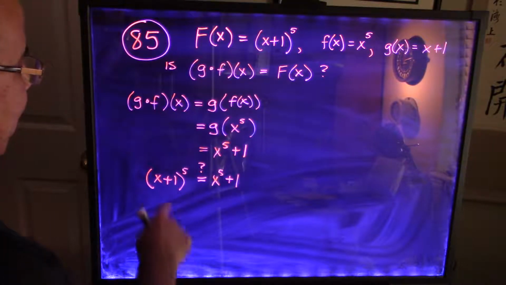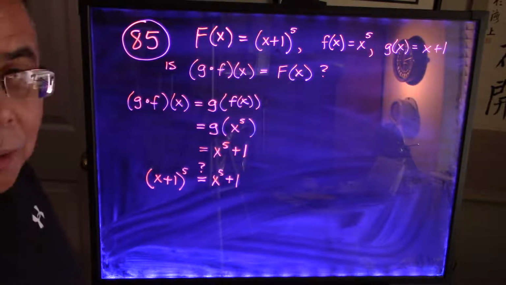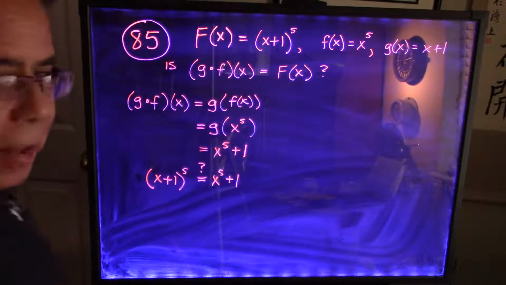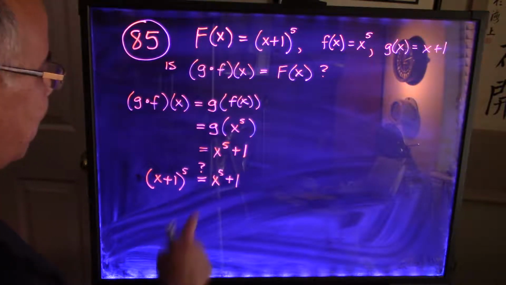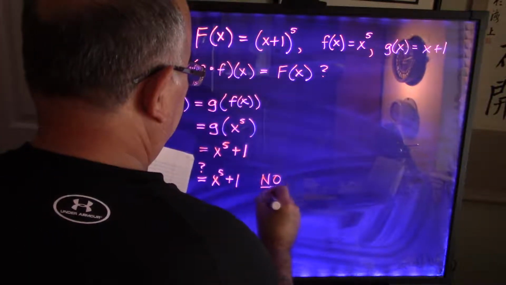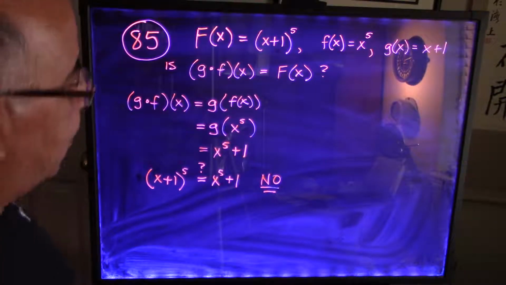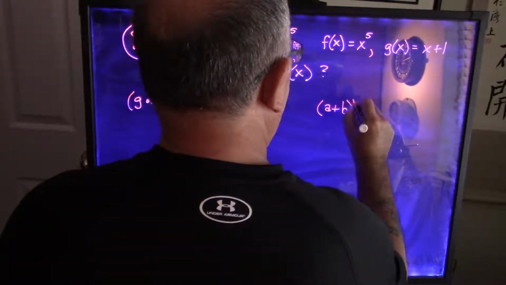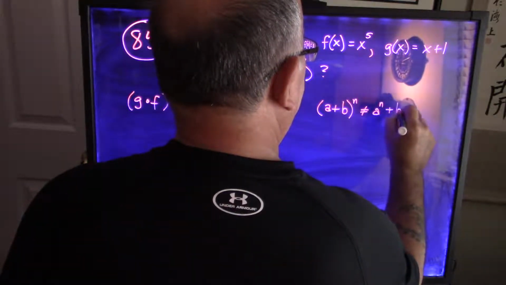So when you have a plus or a minus, so when you have more than one term in there, you can't just multiply the power like it was a number in the front here and use a distributive property. That's not how powers work, okay? So the answer is false, okay? No. All right. So in general, a plus b to the n does not equal a to the n plus b to the n.